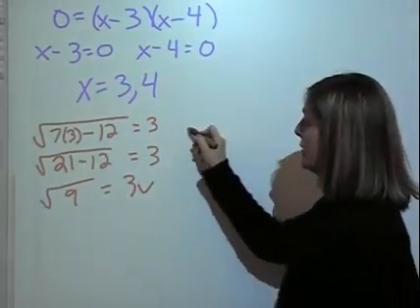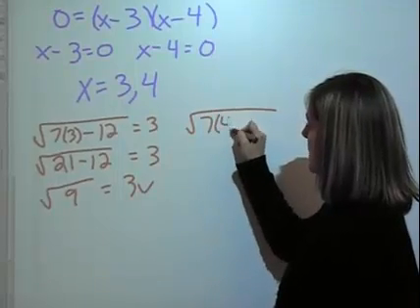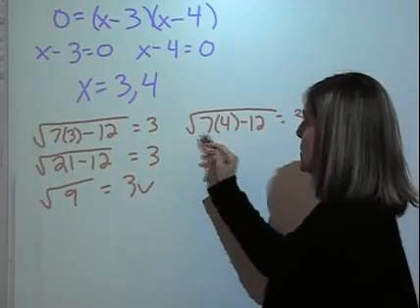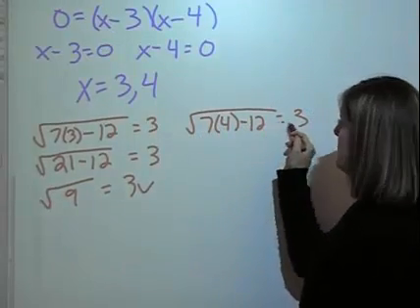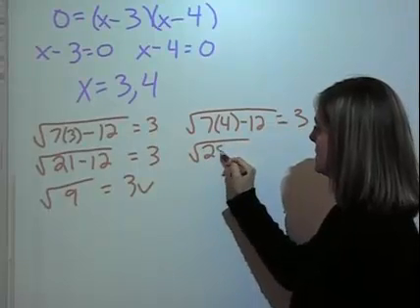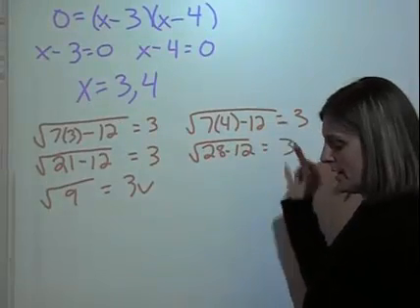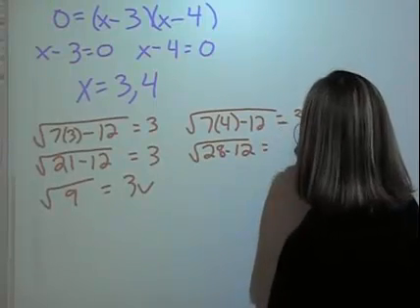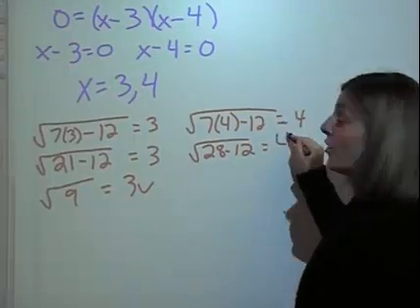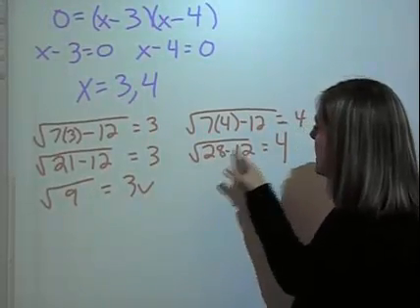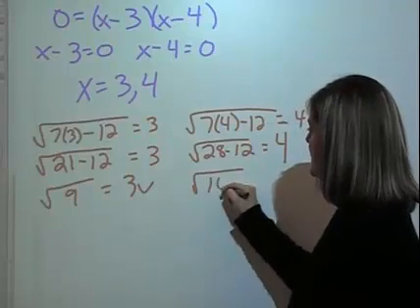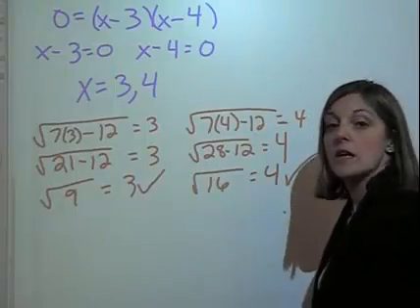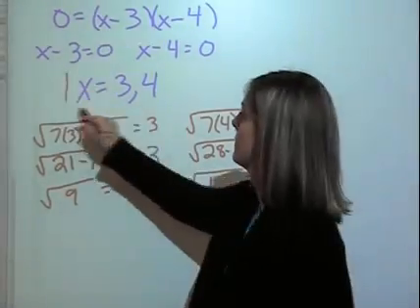Now let's try the 4. So 7 times 4 under the radical. So square root of 7 times 4 minus 12 equals 3. So square root of 28 minus 12 equals 3. Oh, not 3, that should be a 4. This should be 4s. Sorry about that. All right, so then you have 28 minus 12, which gives you 16, and the square root of 16 is 4. That's not a V, that's a check mark. All right, so we know that we're good for these.